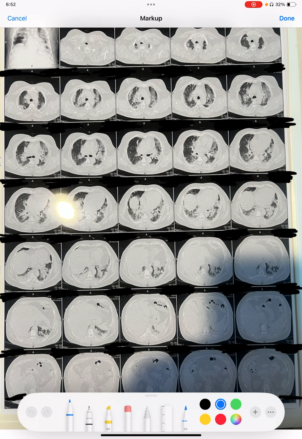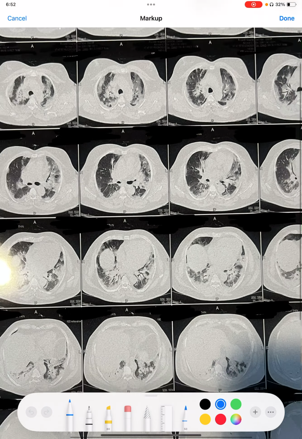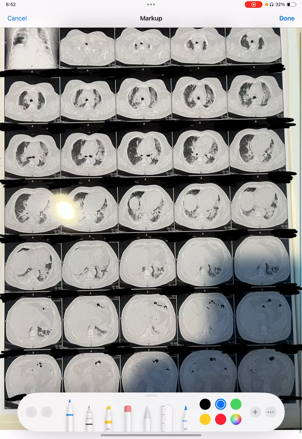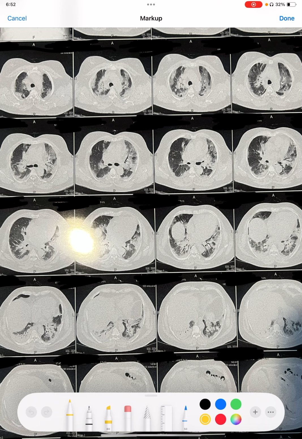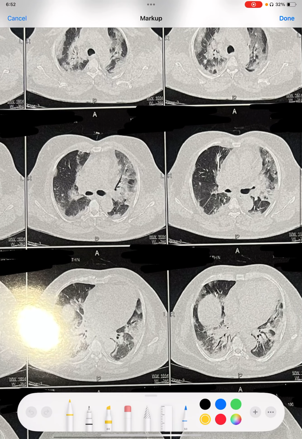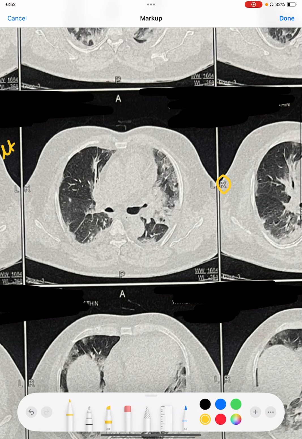So this is a very interesting HRCT, high resolution CT scan of the chest, and we can see so many findings. You can simply pause and try to see the things. It will be worthwhile. So coming to the CT scan of the chest, we can very easily see that this is definitely the left side, this is the right side, as always, and this is labeled here as well that this is R, means this is the right side, this is the left side.